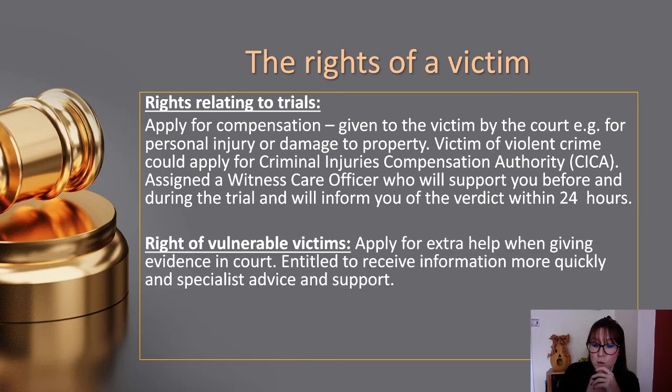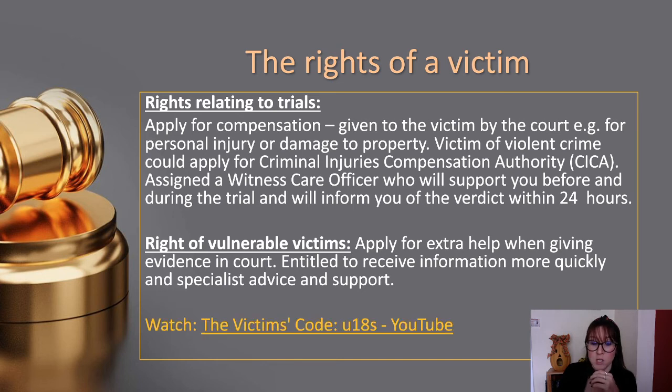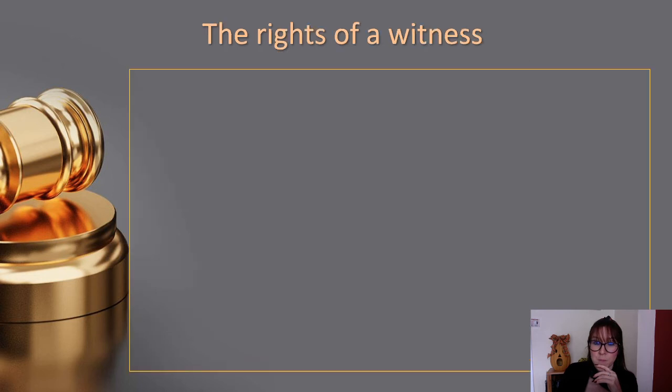If you are a vulnerable victim, you also have other rights. You can apply for extra help when giving evidence in court. So, for example, a judge can take off his wig if you can't be around someone wearing a wig. They can also give video recordings or be behind a screen. They are entitled to receive information more quickly and specialist advice and support. And again, you can watch the Victims Code on YouTube.